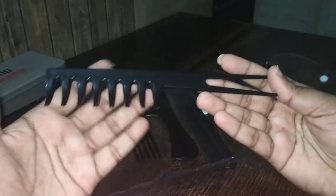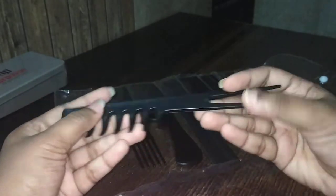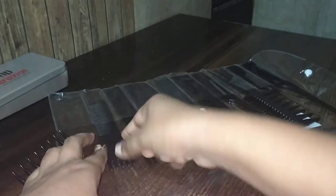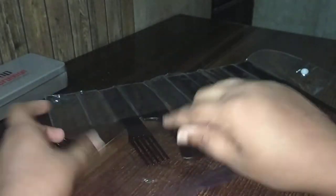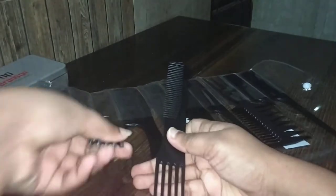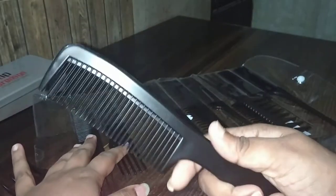This is the comb set — there are lots of hair styling combs as you can see. I don't understand exactly which comb to use for what, but I love buying product sets, so that's why I purchased this. But daily you can use these for your hairstyle. There are two combs here — you can choose either, depending on you. Both are daily-wear kind of combs.